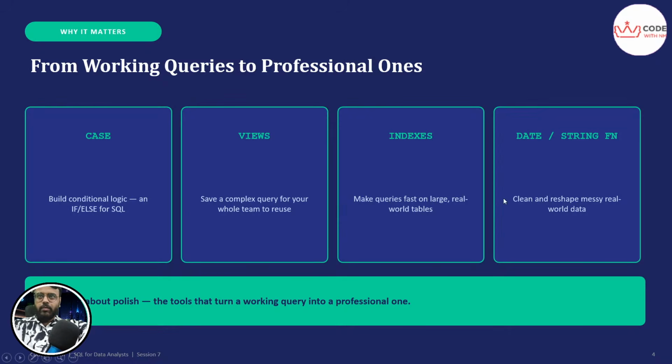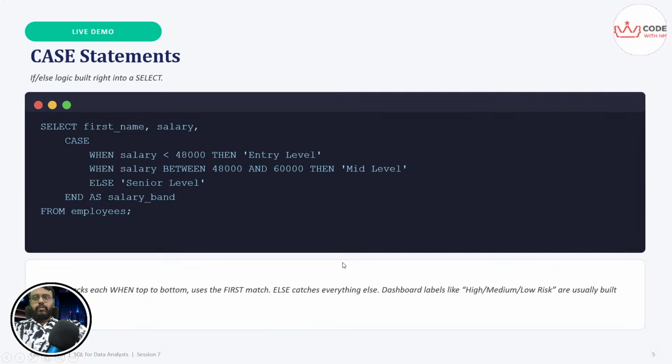So let's jump on to the first part. I don't want to go into much theory. Once you understand the concept and the query, you will ultimately be able to frame your own sentences. So first is the CASE statement. What is a CASE statement? If you see closely below, I've written what it is logically.